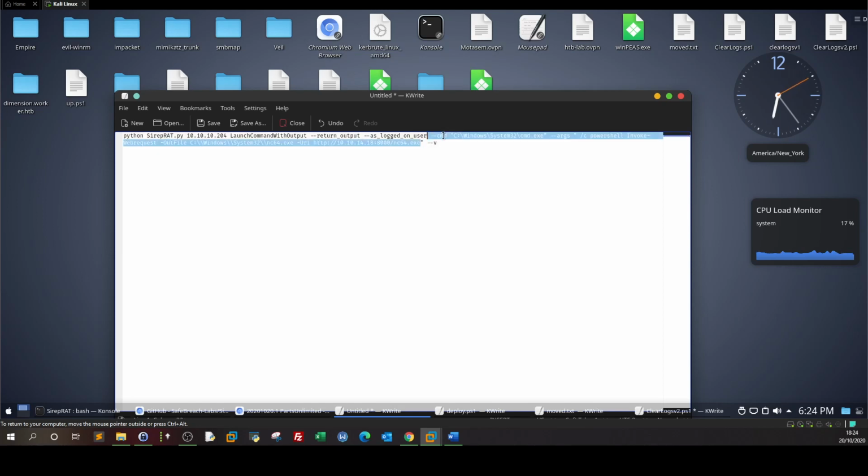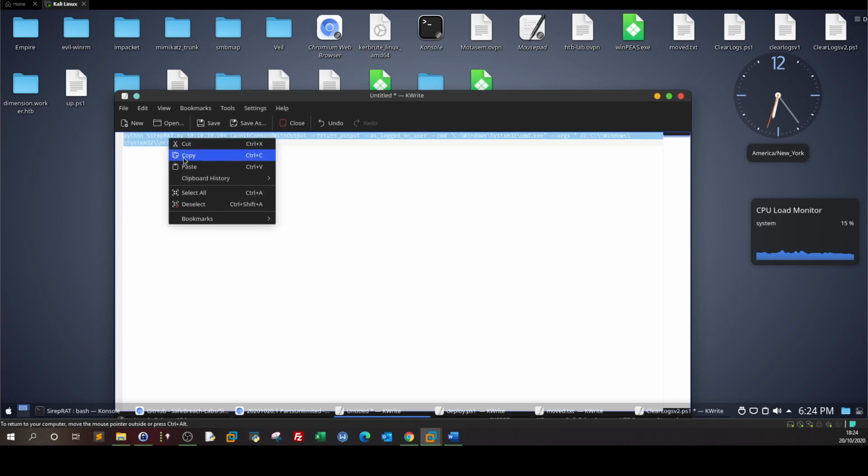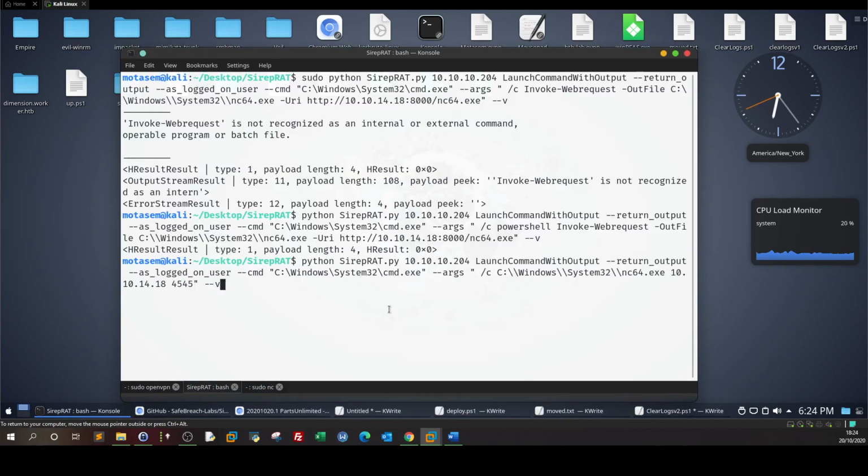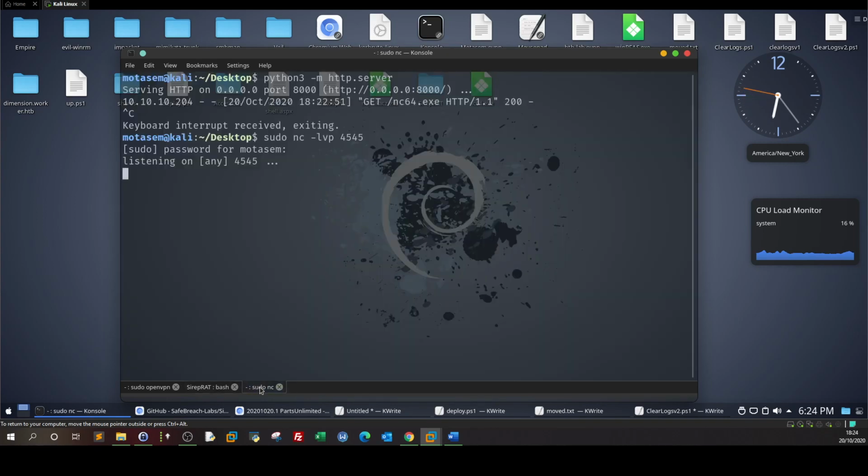We're going to leave /c. We paste. So /c, Windows will define the path of Netcat. And then here we put our IP address 10.10.14.18, the port 4545, and that's it. So copy that, go back, command line, paste. It isn't recognized, so it didn't work.